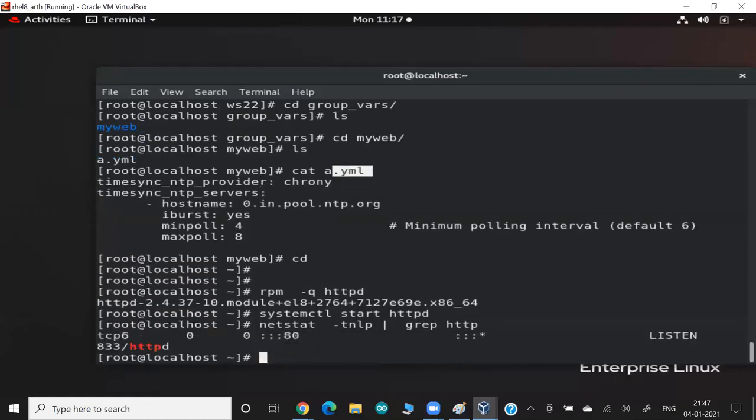80 port number. Okay, why 80? Because it is written in some of the conf file of the Apache server. Okay, but if you want to change this port number, there's one conf file of the Apache server, and the main conf file of the Apache server is this one.